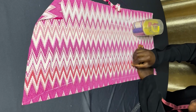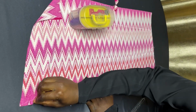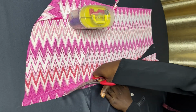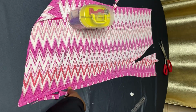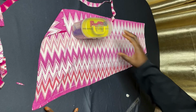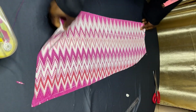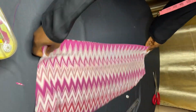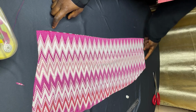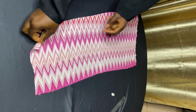I'll now go to the other end, and then I will join that 4 inches to meet the other end, forming a curve. Sorry, my freehand curve didn't come out well, but you just form a curve with a curvy effect. I hope you guys are understanding. So I did that, and this was what I had, right? This is what it looks like. You can do this either to the left or to the right. When you do it to the left or to the right, the piece is the same thing for back and front. So it depends on where you want to wear it. But I think I did mine at the right hand side.